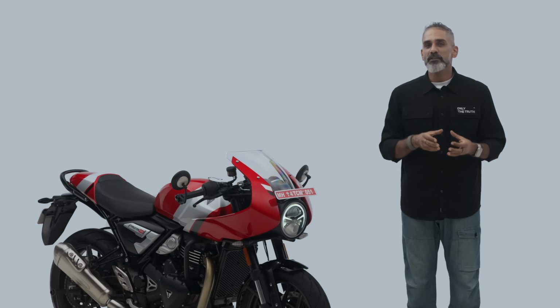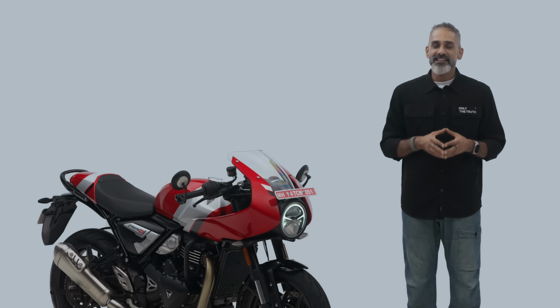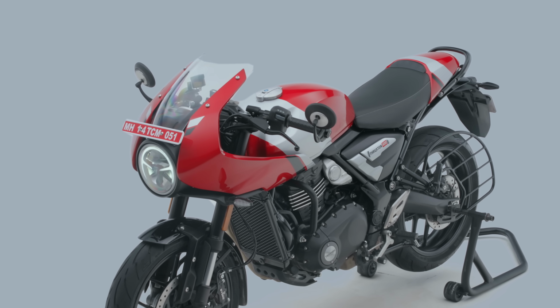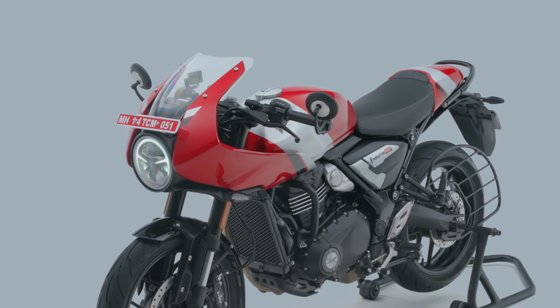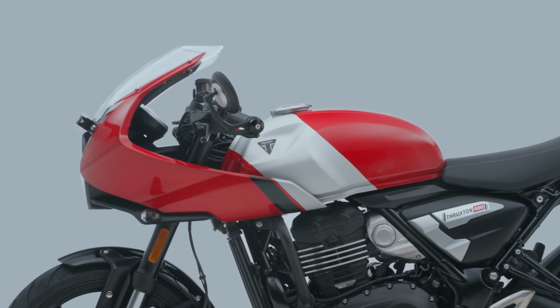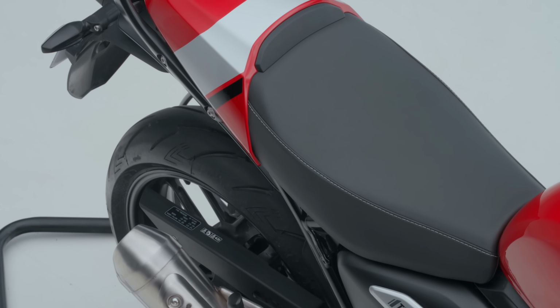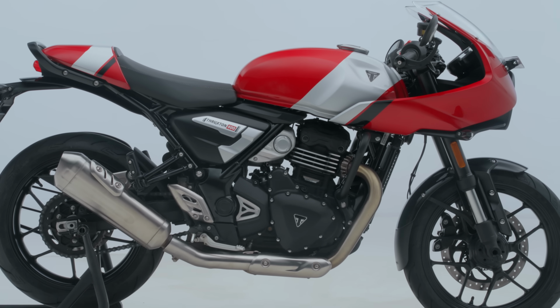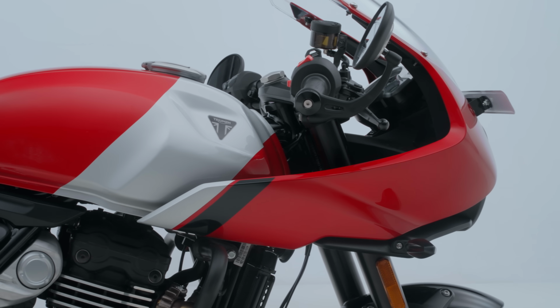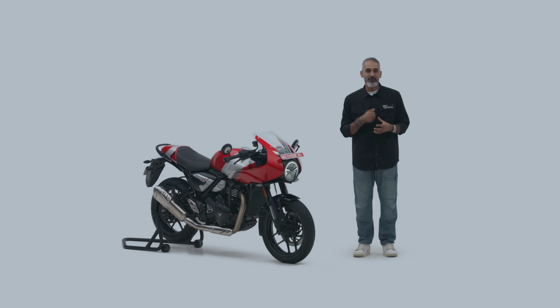And now let's come to the heart of engineering for a cafe racer in 2025, and that would be the design. To create the Thruxton 400, Bajaj mounted this fairing on a new frame, and it has the same headlight as before. The tank is brand new, but it has the same capacity as before. The seat is brand new and the cowl is brand new, and it sits on a brand new subframe too. But the effect of it is a long-looking skinny motorcycle that is even sleeker and more proportionate in the flesh than it is in the photographs.